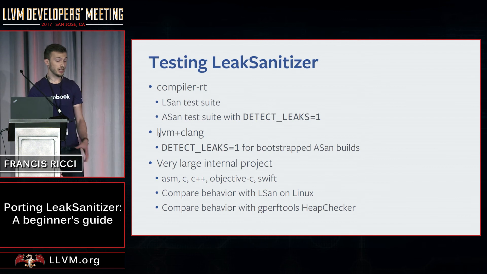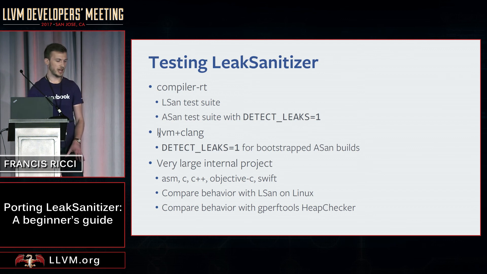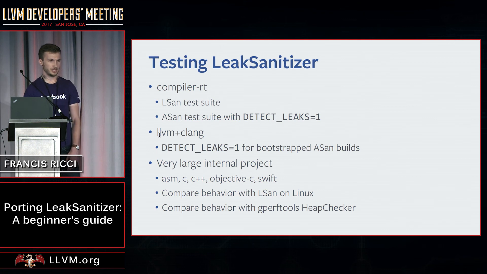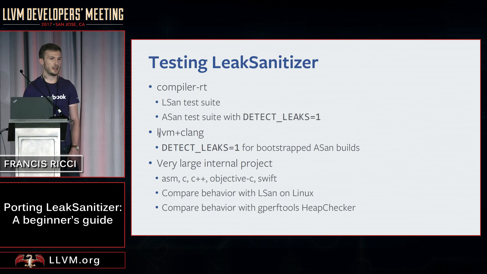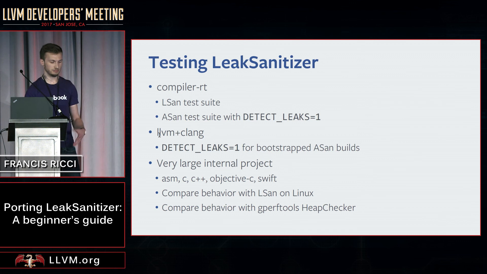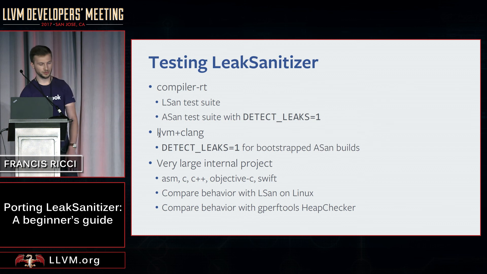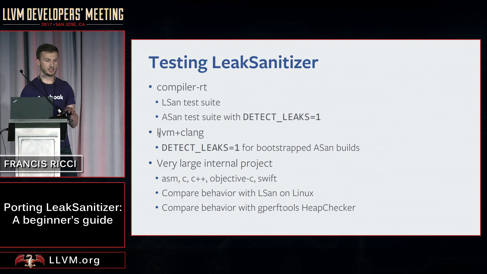Then, to get beyond C++ code, I enabled leak detection on Mac on a very large internal project we have, ranging across a pretty big set of languages — Objective-C, Swift — and then comparing the behavior of that test suite with leak sanitizer on Linux and with the heap checker from Google Perf Tools on Mac and on Linux. Comparing first to look for false positives and make sure we don't see any leaks that are not actually leaks and not found by the other leak checkers, but also to compare the performance overhead and make sure that going from address sanitizer to address sanitizer plus leak sanitizer on Mac isn't significantly worse than doing the same thing on Linux.